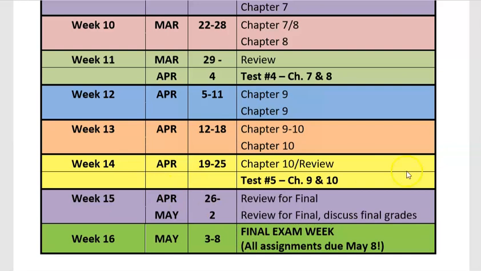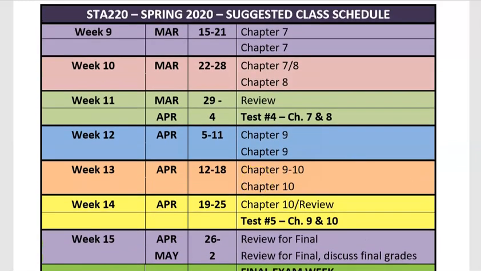So that's just a quick review of where you should be if you're concerned about that. And also remember, if you do want to go back and work on any old assignments, you can do that. If you still have maybe some quizzes or something back from Chapter 3 or 4, you're still able to go back and work on any of those for full credit right now until the end of the semester.